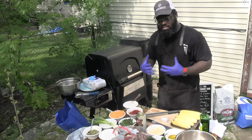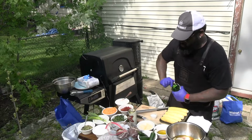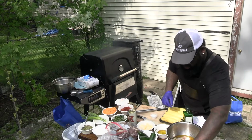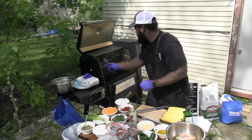So first, we're gonna take our chicken thighs, add a touch of olive oil. And I'm going real simple, just for a little bit of flavor. A little bit of pepper, and a little bit of salt. We're gonna mix that in really well.